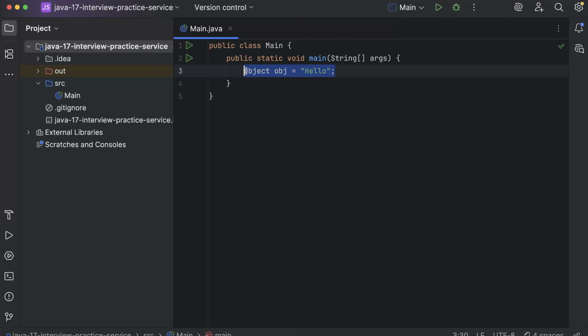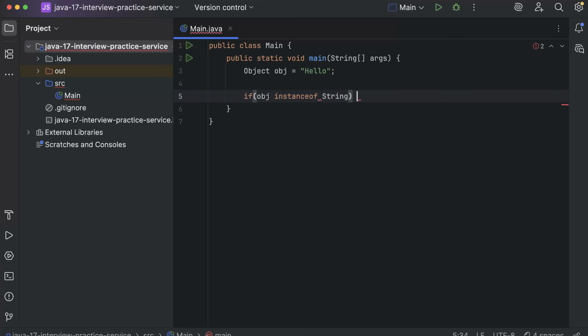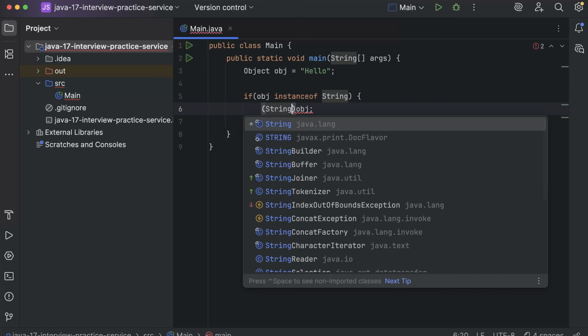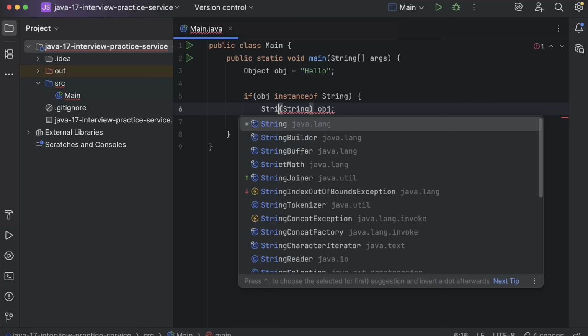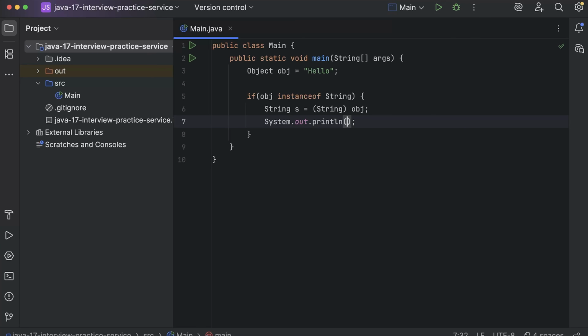Let's say I've created an object and at first I want to check the type of this object and then I want to perform some operation on it. So earlier what we used to do was we could just write if object is instance of, let's say, string, then first we'll take the object and we'll perform some casting on it. So I'll just convert it into a string and then we can simply add it in a variable. Now we can just use this variable and perform any kind of operation that we want to do. So here I'm just converting it into some uppercase value. So first we did the type check, then the casting, and then the variable declaration.